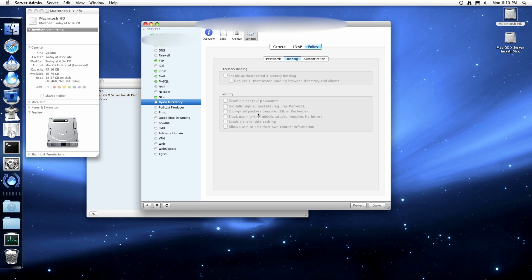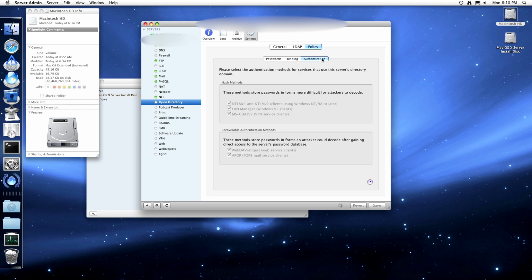You can encrypt the login information, block man in the middle, so that requires proper certs with proper names and so on. No client-side caching means that I think they have to log in all the time. And I think no one uses that because that would make your life miserable if you are on a laptop and lose connection. This is interesting, so instead of having HR managing a user directory, people can just update their details here. Yeah. Let's see authentication.